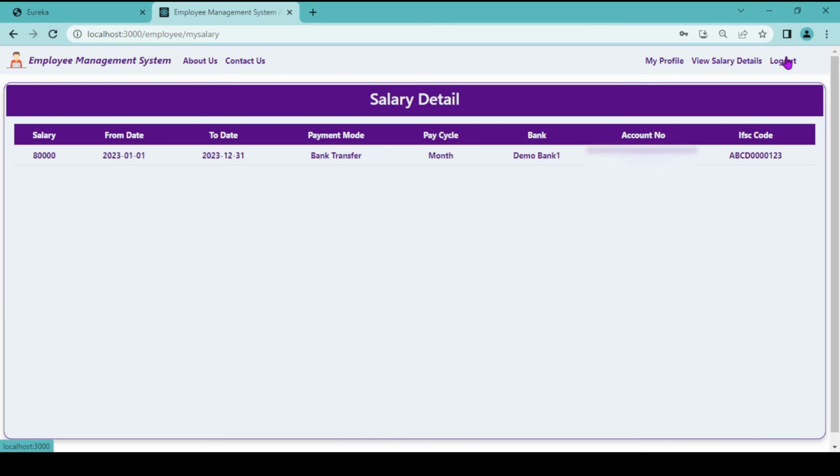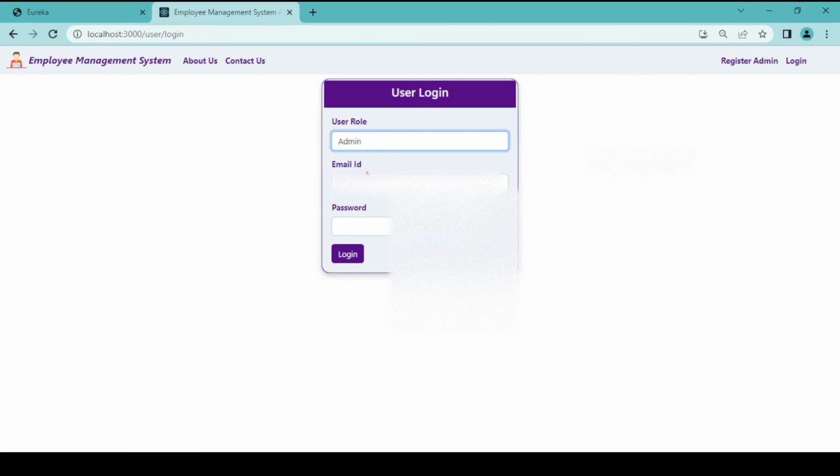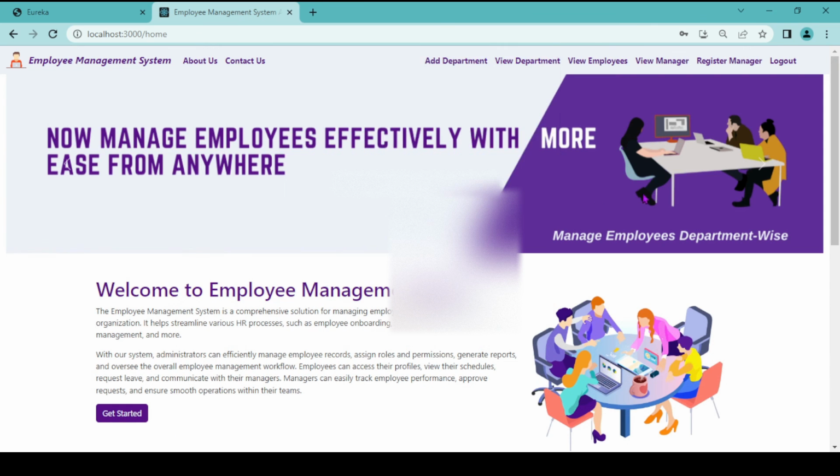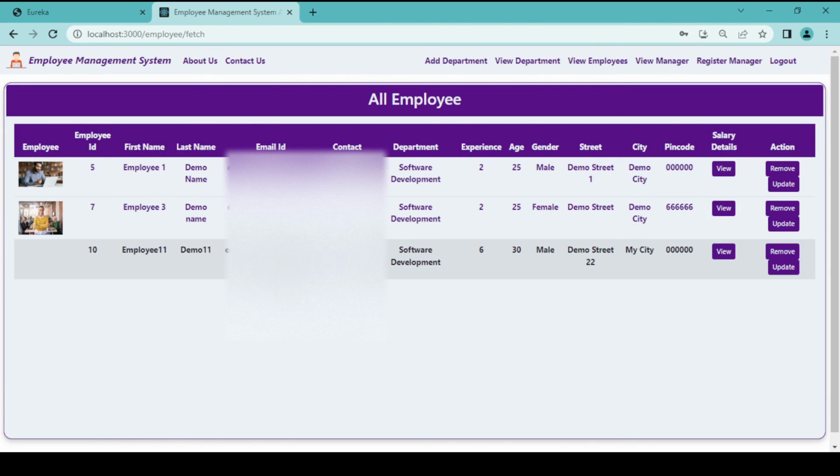And now let's log out as an employee and log in as an admin to check this employee's details, like his information and the salary detail. Let's log in as an admin, click login, logged in successfully, and yes, click on view employees, and here we can see employee 11.